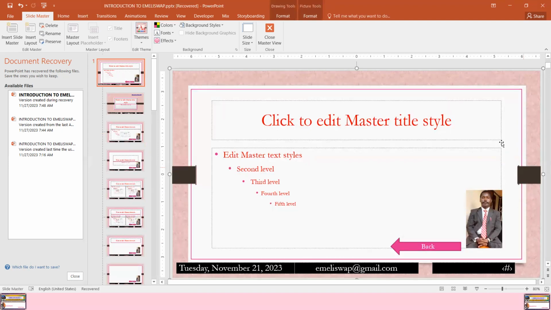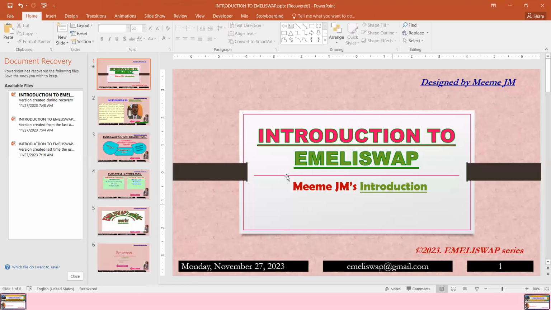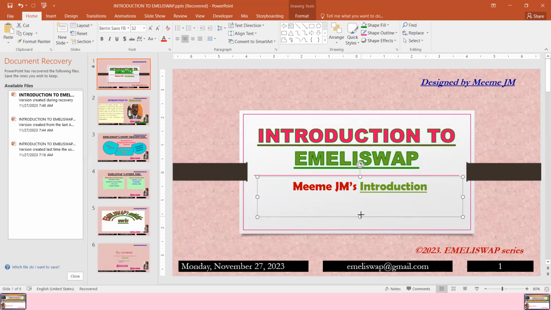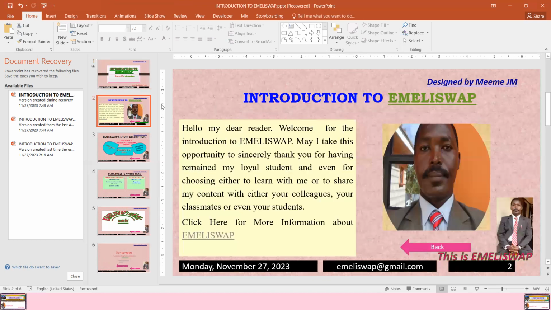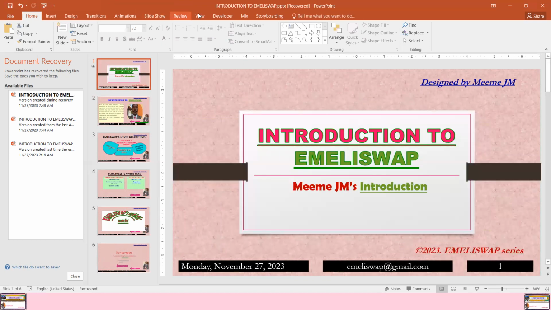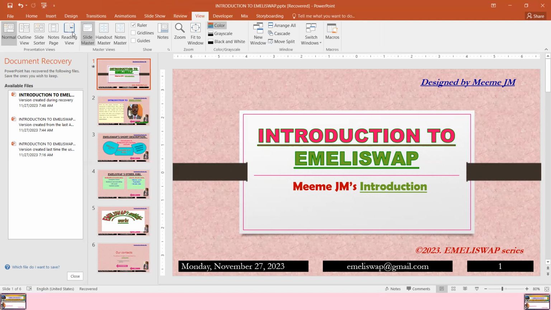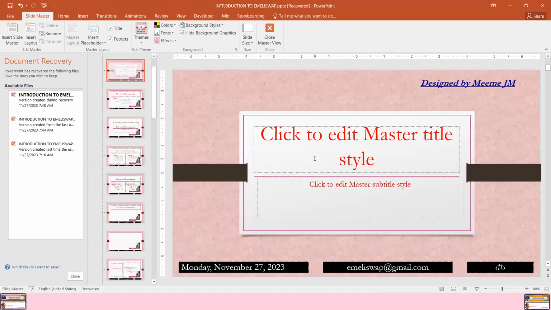So if I click on close master view, you can see that still my action button is not there. Where is it? If I wanted to appear on the title master, I need to click on view menu again, then slide master.